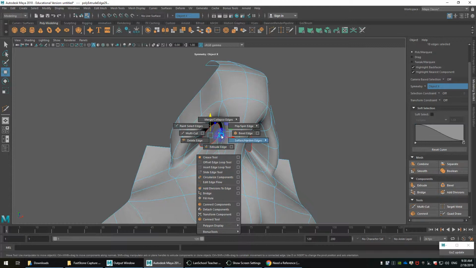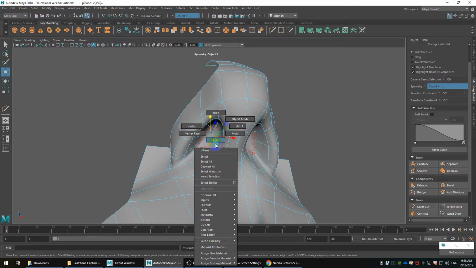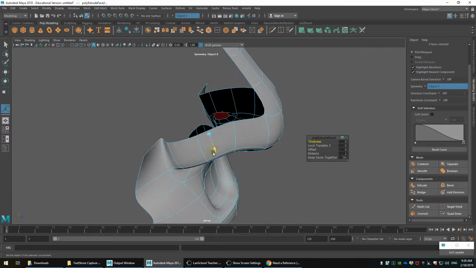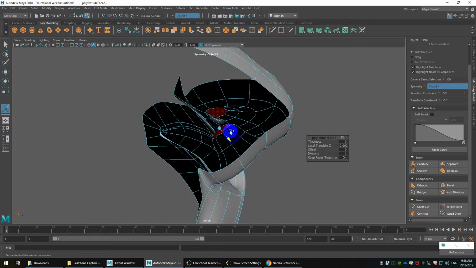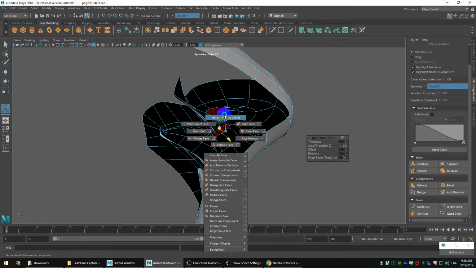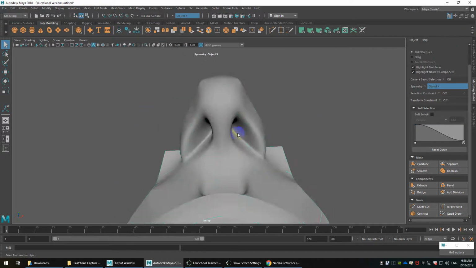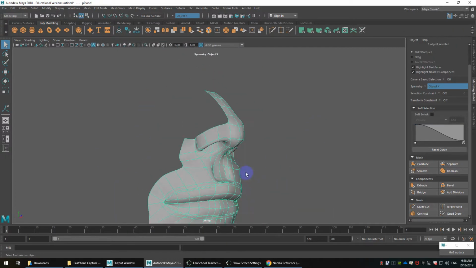So we just go into fill hole. I would take that face and basically extrude it once up and in. And then just simply, in face mode, go merge faces to center. So, if you're doing your quad draw, this could be a finishing step to completing the back end of a mouth, the inside of a nostril.